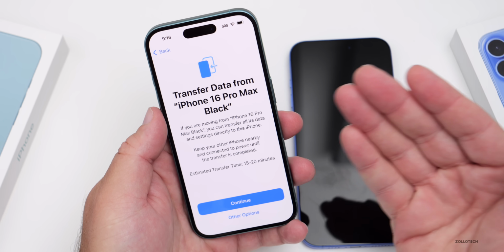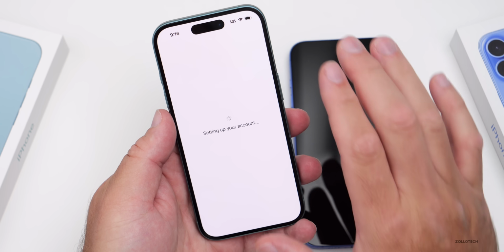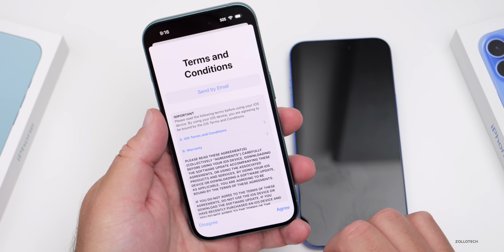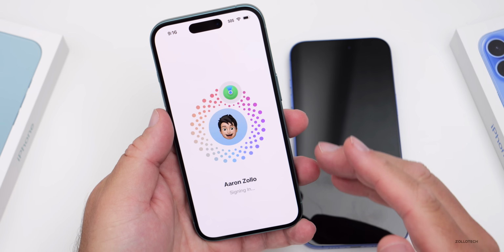Now it says transfer data from the iPhone 16 Pro Max. I want to set it up as new just with the basic settings. So it's going to set up my account now and then sign me in. I have to agree to the terms and conditions. Then it will continue to sign me in here.